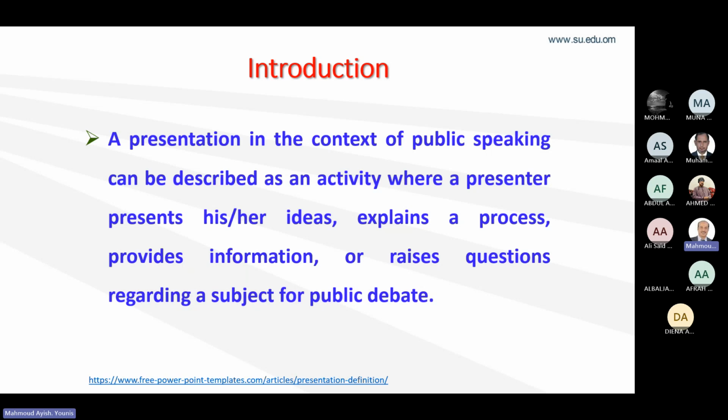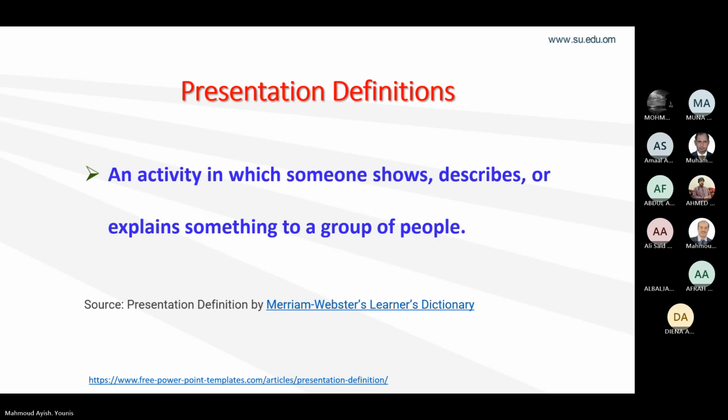Maybe the presentation comes through PowerPoint slides, or just me talking about myself. The presentation, in the context of public speaking, can be described as an activity where a presenter presents his or her ideas, explains a process, provides information.